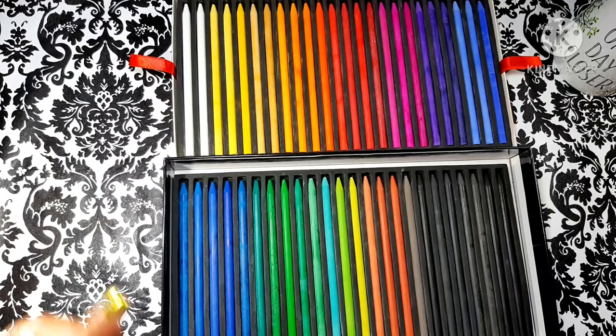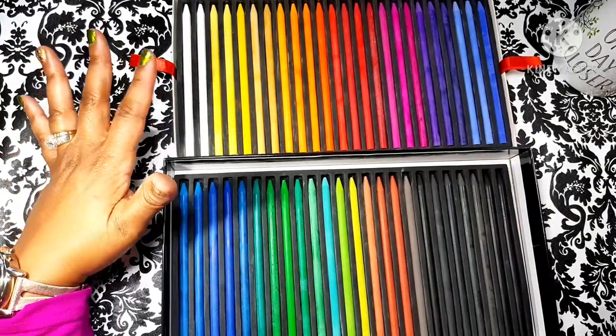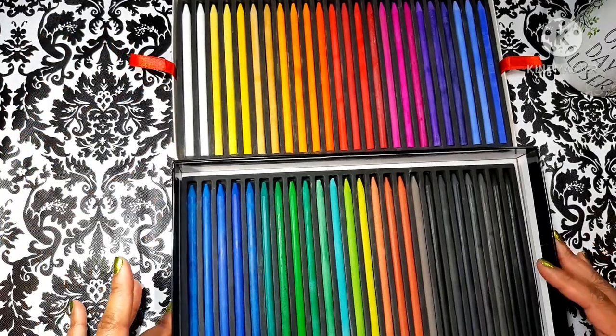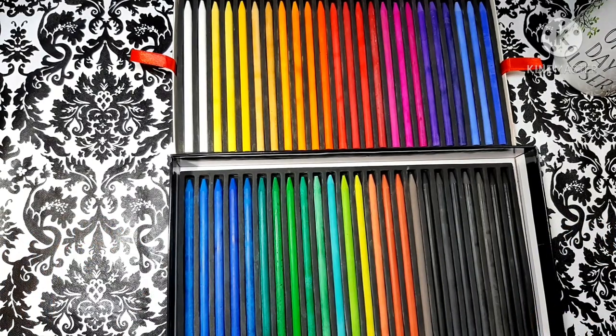And aren't those beautiful colors? Now, there are two whites, so I'm like, why are you saying it's 48? Well, it didn't say 48 colors. It said 48 pencils. But I'm like, why did you put two whites in here? Couldn't you have made that more of an ivory color or something? But I guess people use a lot of whites in their pastel drawings. But oh well. Anyway, and these aren't two blacks. They're different. All these blacks and grays and browns are different colors.